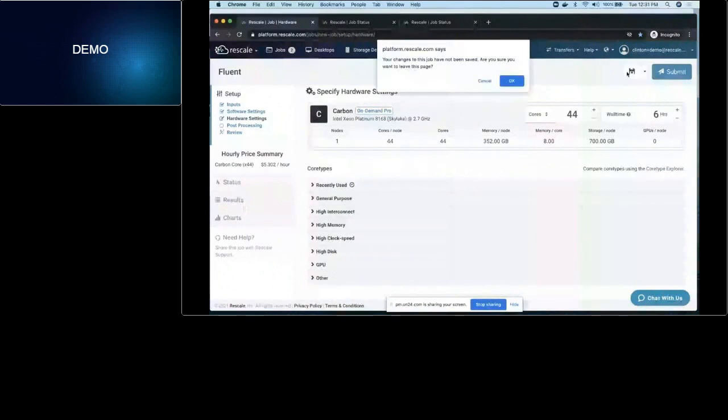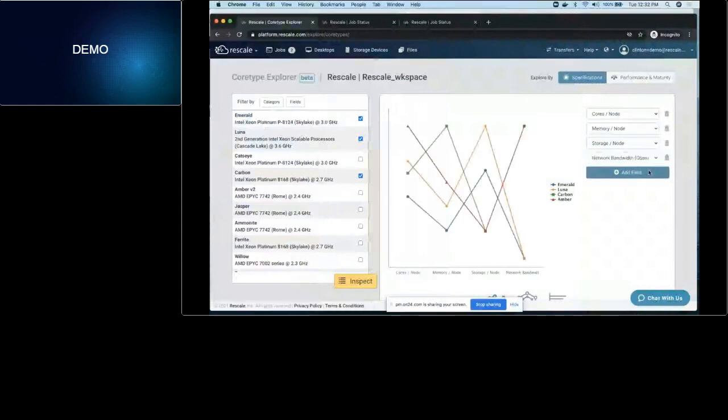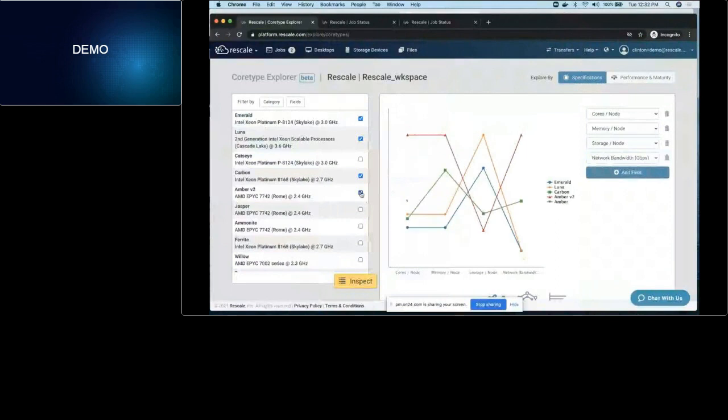Core Type Explorer is a nice feature built into the platform that allows you to compare some of these different cores by various features. So we'll add one here for bandwidth. For CFD, we definitely need a high bandwidth network for all of those MPI communications between all the partitions of the model.